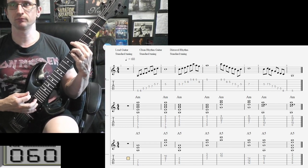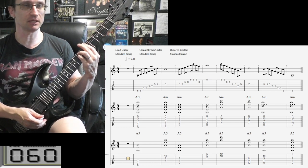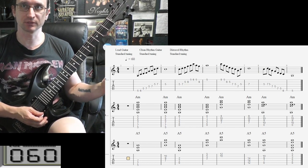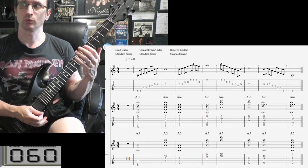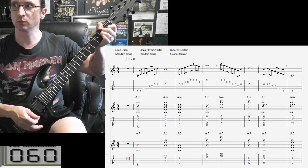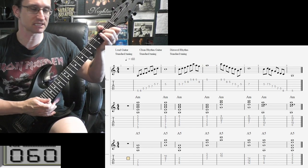Transitioning from one type of A minor to another, don't worry about all four beats ringing out completely, okay? Once you hit this chord for the second time, go ahead and start getting ready for that next chord. We just want to make sure that when you're there, it sounds good.